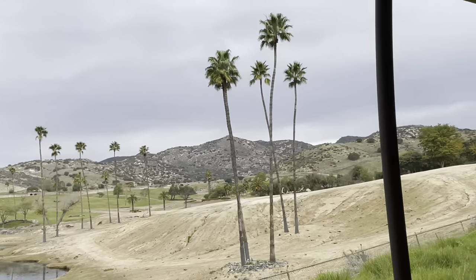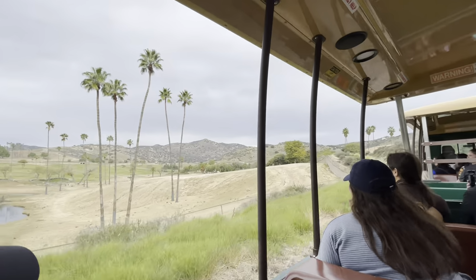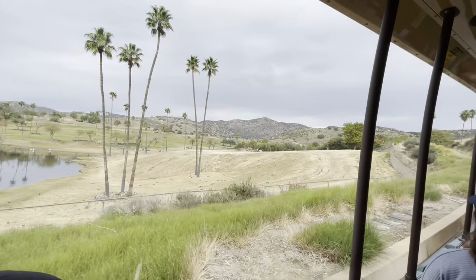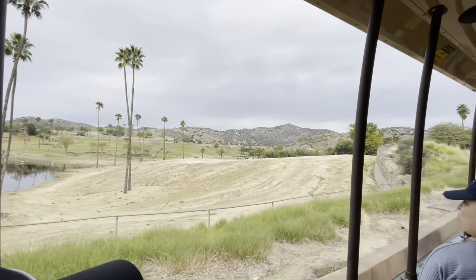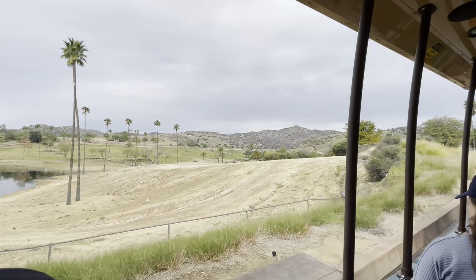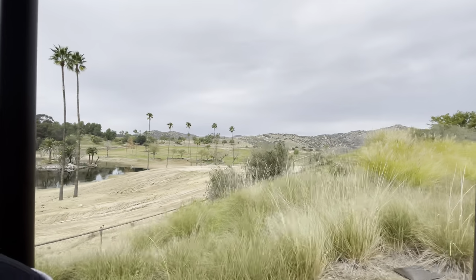It all goes back here. We began in the late 60s. We are a breeding facility at heart. I'm going to find some little babies running around. I'm going to do my best to point them out. Of course, baby animals and adult animals, sometimes they like to hide. Not to mention with these large habitats, there are a lot of hiding places out here, so we're going to have to be on the lookout.